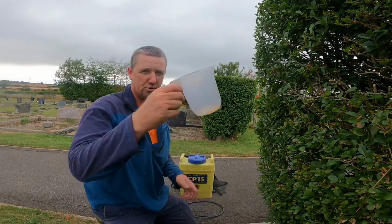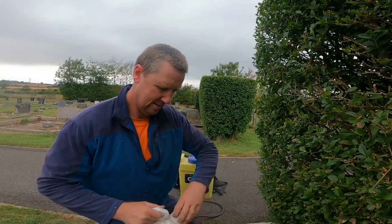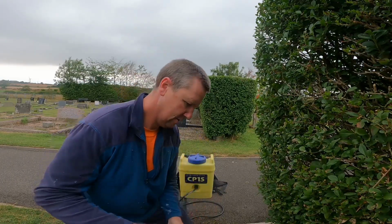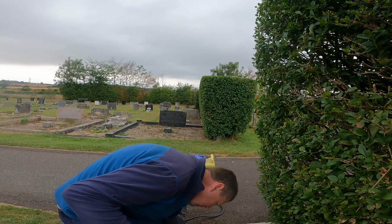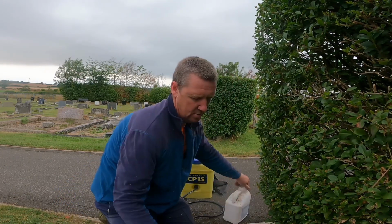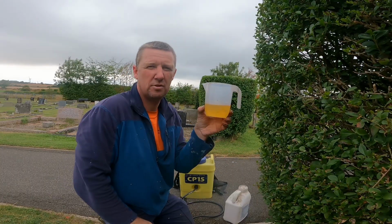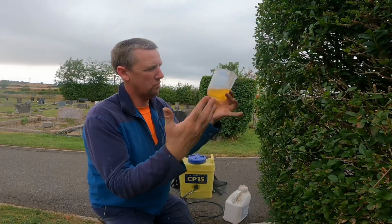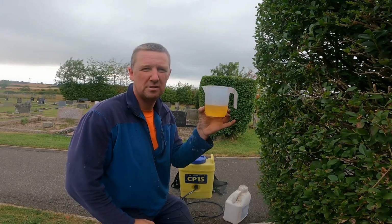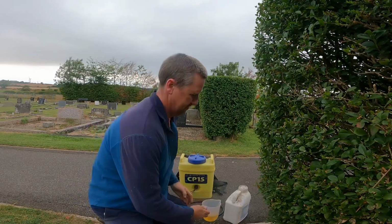So we've got a measuring jug, and basically we have got 375 ml of product. Yes, you should have gloves on. No product touched my hands or anything, but for safety instructions you should really have gloves on. My bad.